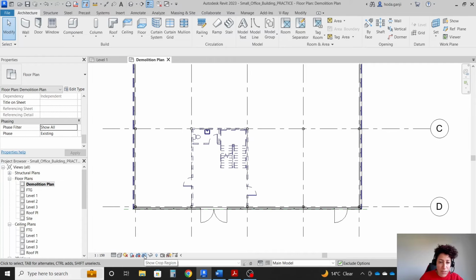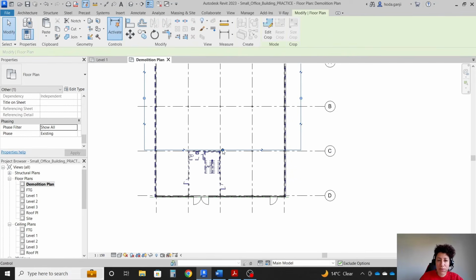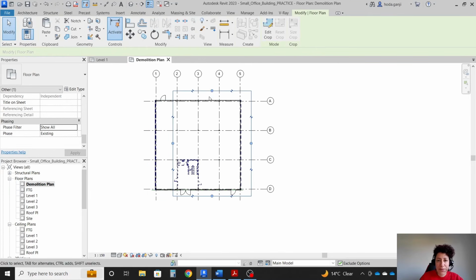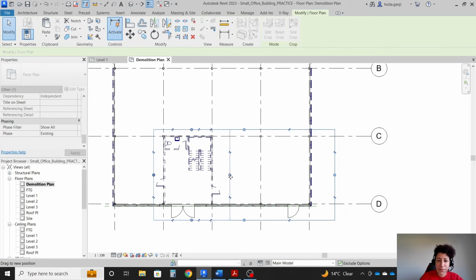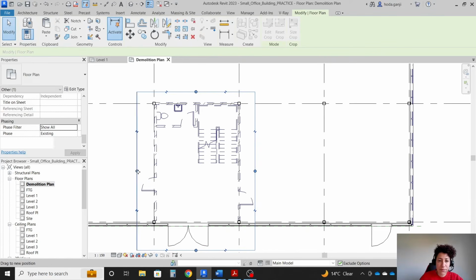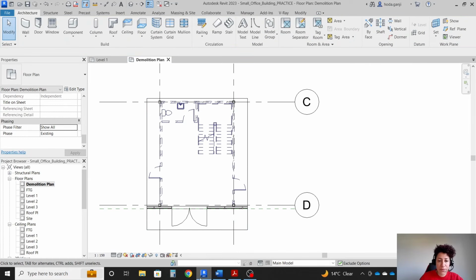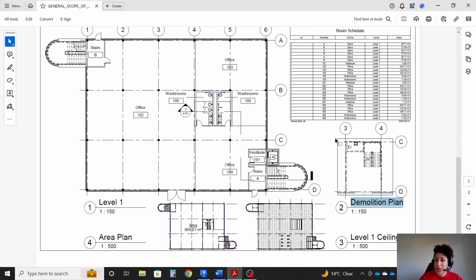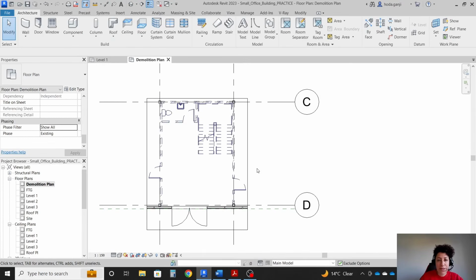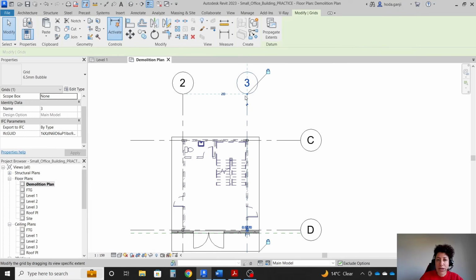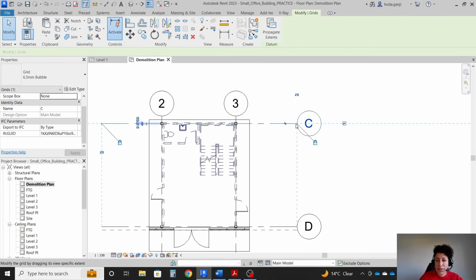I also want to check the box for show crop region, and maybe we only want to show this part of the plan, the demolition part. And now I can check the box for crop the view. I'm creating this plan, and feel free to grab and move the axis a bit closer.